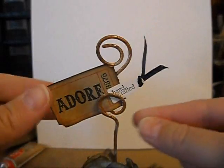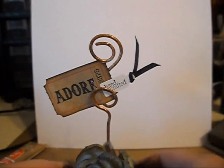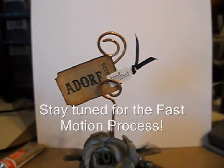And then finally, we're back to the front again. So that's the block that I made. This is, again, for a friend of mine. And I just wanted to share that with you today.